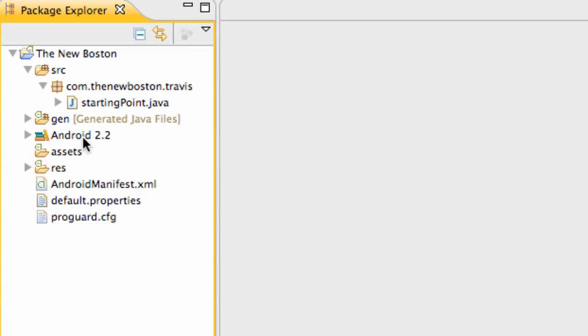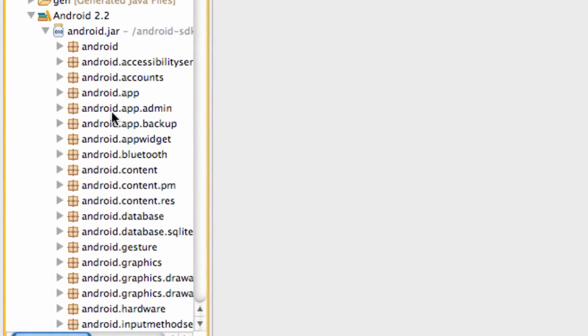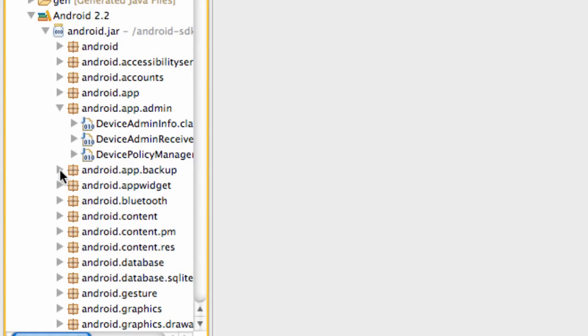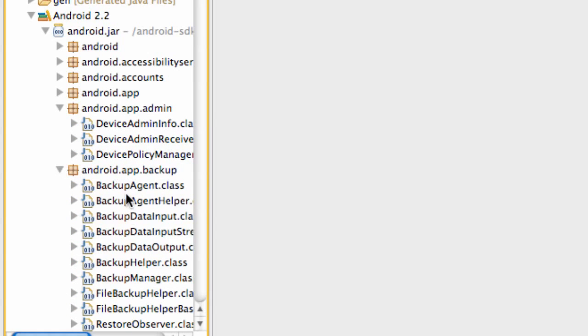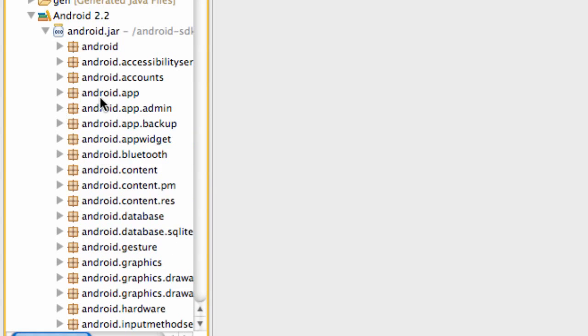And then the Android 2.2, this is where all the magic is. This is where the power is for the most part. This is our platform. Again, you guys can see the jar. There's an Android jar in there, and basically this holds a ton of different packages, and within those packages they have classes, and within those classes they have methods. So we can use some methods from these packages as well.